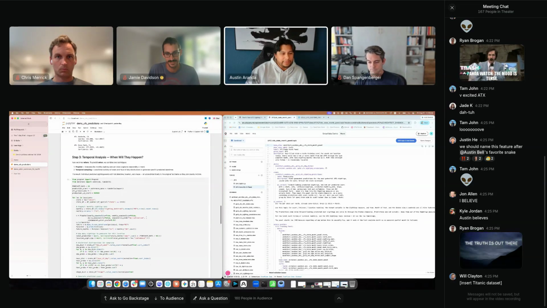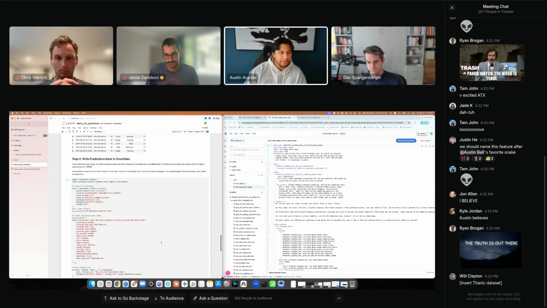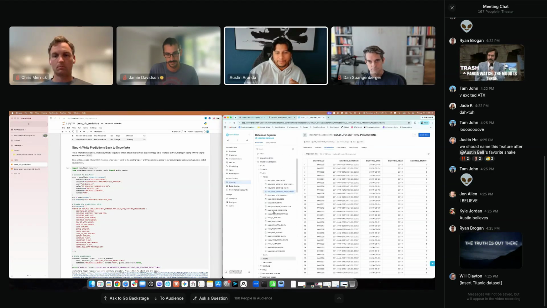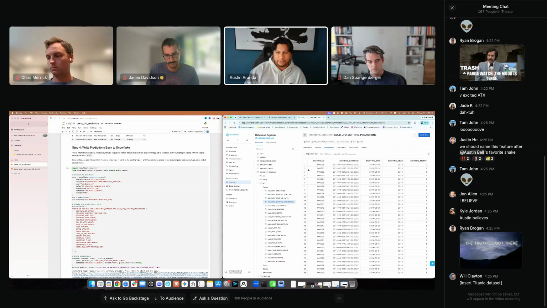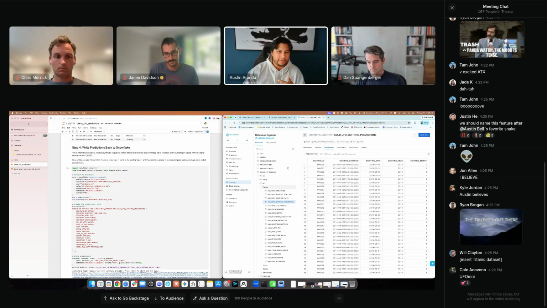Now, the cool thing with this is, in theory, historically, this would have been the end of my analysis. And then, okay, cool, I used Omni to do an analysis in Python. However, if you're a customer of Snowflake or Databricks, or other platforms where you can write back to a warehouse, you can create a function to write back to the warehouse and create the table. What that does is you can push this into Snowflake, where it is now already connected, as long as you have a grant future table permission for Snowflake, and then it'll provide you a place to actually store these, where you can rerun this workbook for various forecasts.